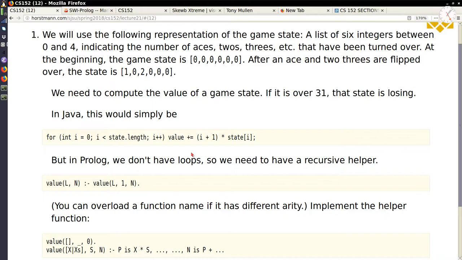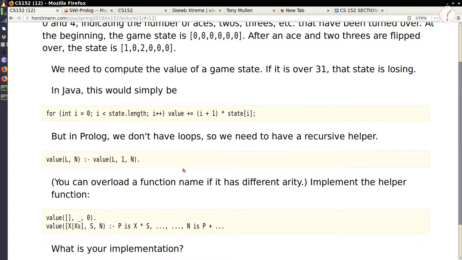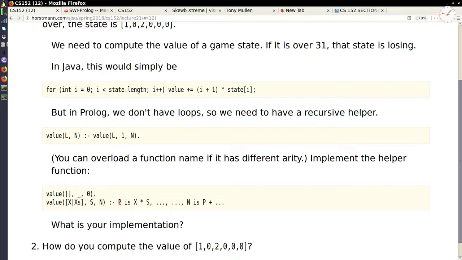So here's one possible way of doing it, very pedestrian, maybe not super elegant, but it definitely works. We make a recursive function, and we're going to have a helper variable that I call s here. Maybe I should have called it I, that gives the current position. So we're multiplying x, the head of the list, with s, the position number. Then I want to recursively call value on the tail with s plus 1, and I get an answer back. Then I want to add that answer together with what I get from the head, right?